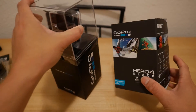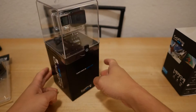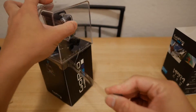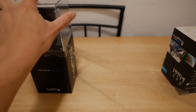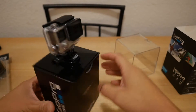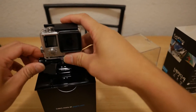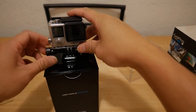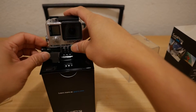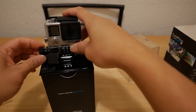Somehow this video went from showing you guys a GoPro to how to unbox it. Go ahead and unscrew it. I do find this plate useful — you can reuse it by mounting it onto your car with some double-stick tape. So there's also another mount if you want to save this piece. Don't lose the screw — you will need it for the rest of the accessory mounts.